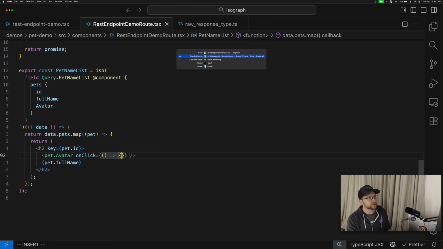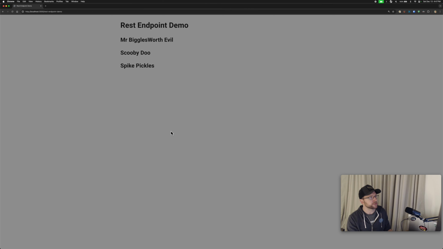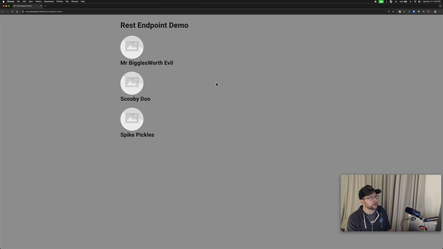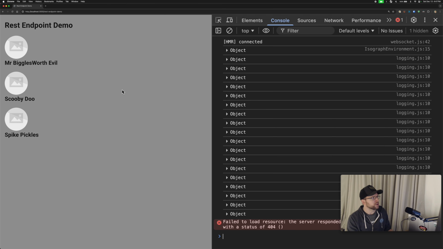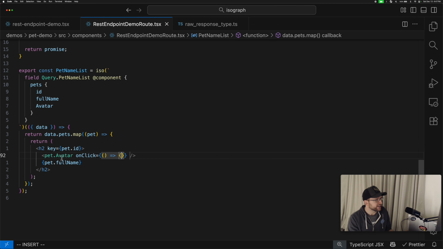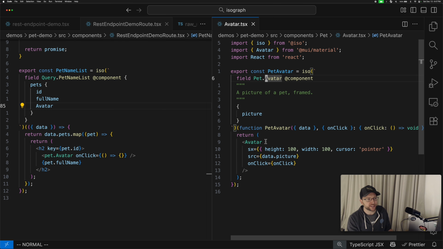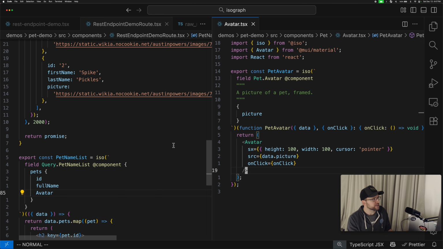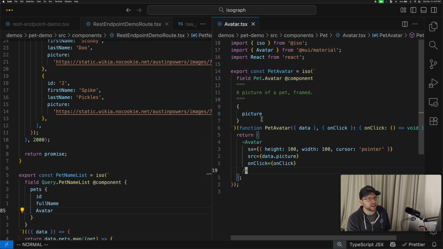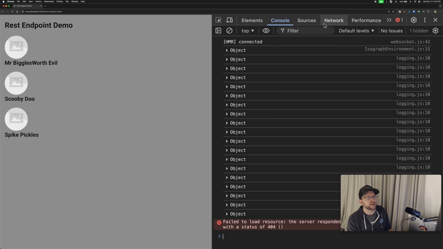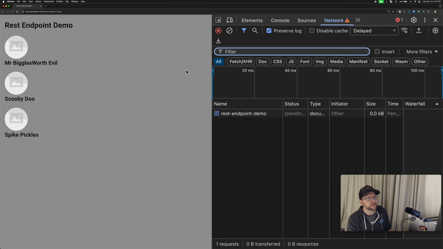Yeah, so now let's go ahead and see a bunch of Mr. Bigglesworths. Oh, you know what? The avatar doesn't actually do exactly what I thought it does. Let me show you what it does. It shows you this avatar with data.picture. Wait, that might actually be correct. What is avatar? Avatar MUI material. Yeah, okay. Why are we not able to load?